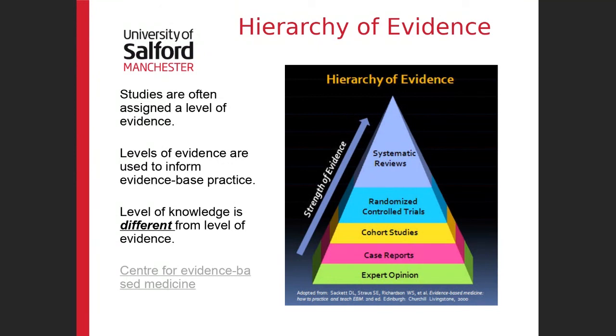A cohort study, so that's an epidemiological study. And remember, with an epidemiological study, you're not actually testing the effect of a treatment. What you're doing is looking at factors that could predispose people to develop a disease. So when we're trying to decide on whether we should deliver a particular treatment, that wouldn't be considered to be strong evidence. The strongest trial is the randomized controlled trial, but the strongest evidence is systematic review. So a systematic review draws together evidence from multiple randomized controlled trials. So it's considered to be the highest level of evidence.